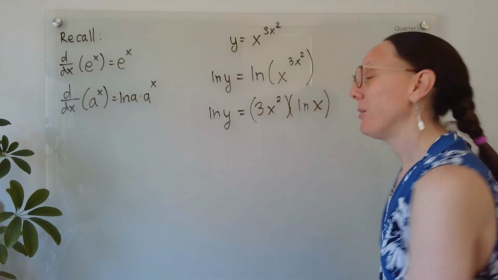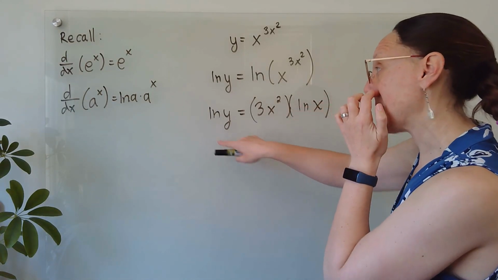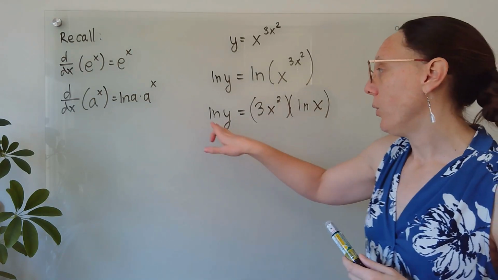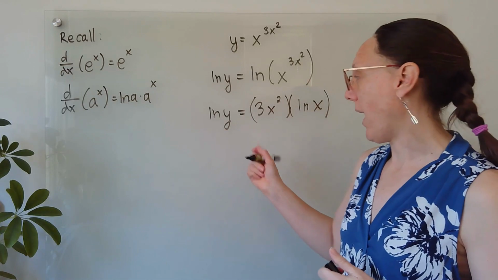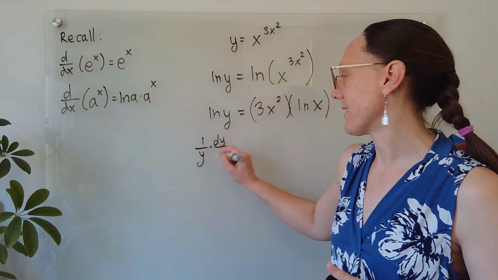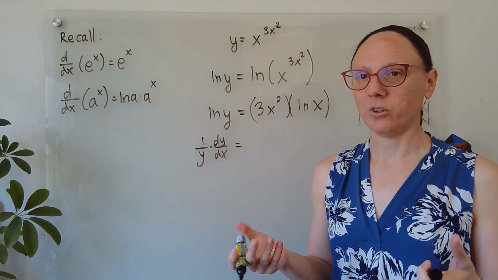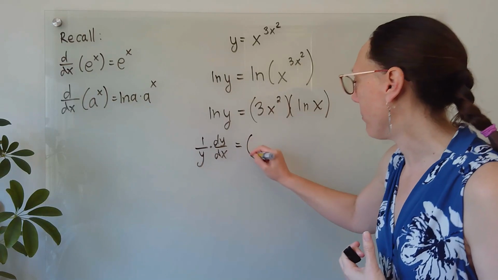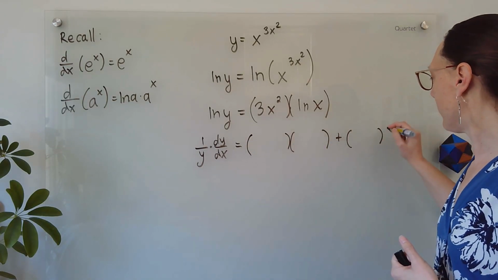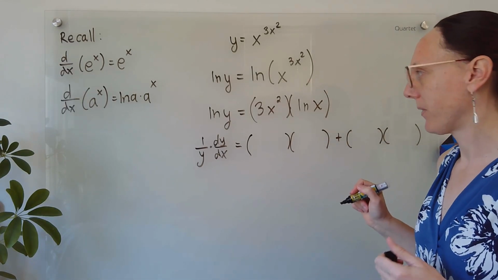derivative of this. Because now on the right side, I just have to deal with a product rule, and on the left side, I just have a little bit of implicit differentiation. When I take the derivative of natural log of y, I'll end up with 1 over y times dy dx. On the right-hand side here, I know I have a product rule, and I always like to set up my parentheses for my product rule so that I remember I've actually got 4 pieces to put in here.